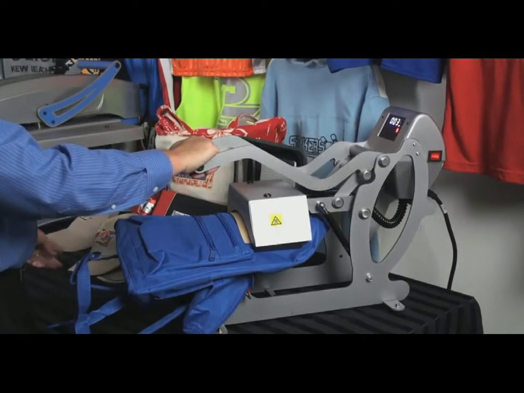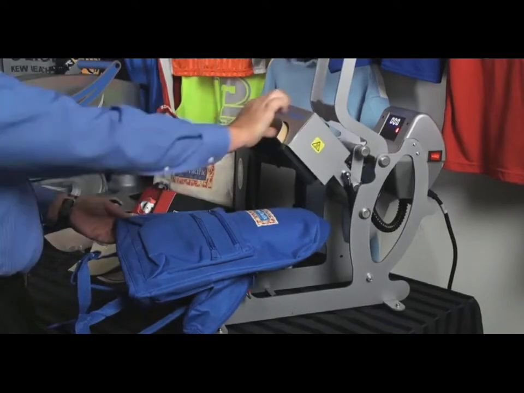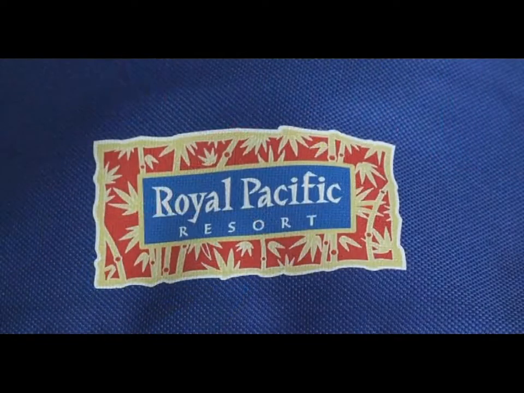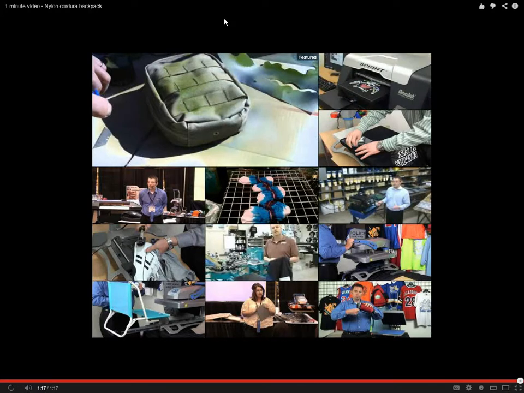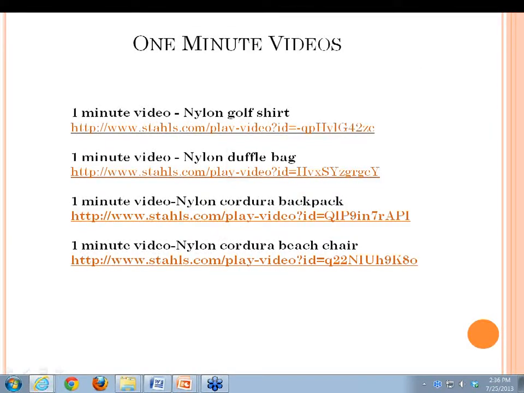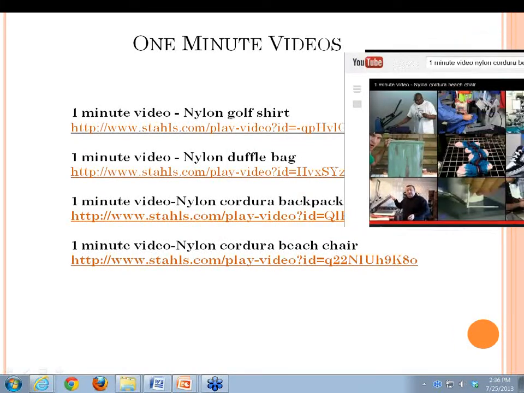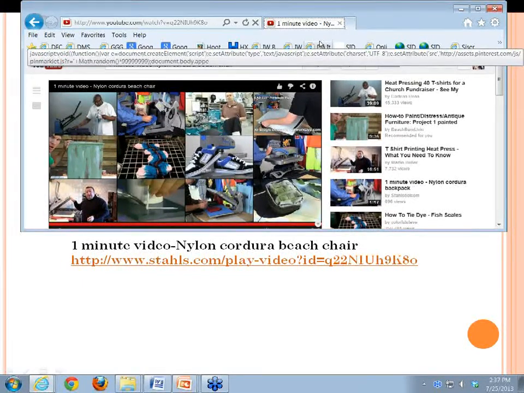And if you only have a 16 by 20 and you don't have any interchangeable platens, what you want to do is use a Print Perfect pad. You can order that from Stahl's ID Direct, and it's almost like a mouse pad that you just insert. The difference between a pad and a pillow is that with a heat printing pillow, the design actually depresses into it, so that's when you want to use it for things like zippers, buttons, snaps.